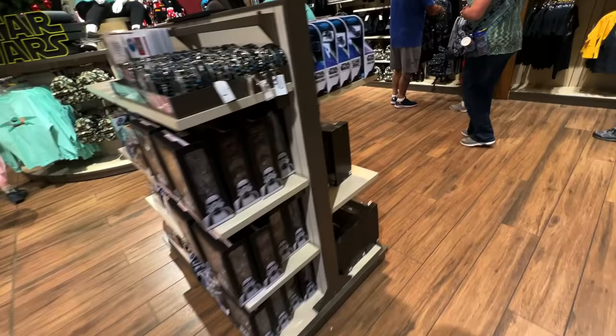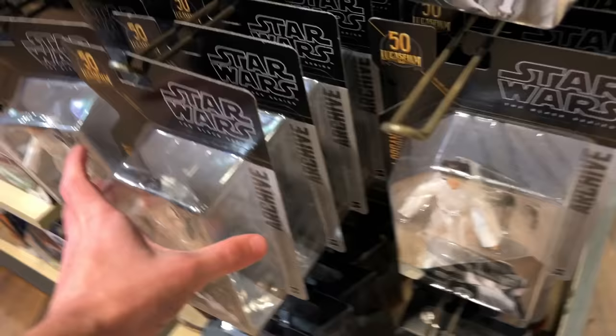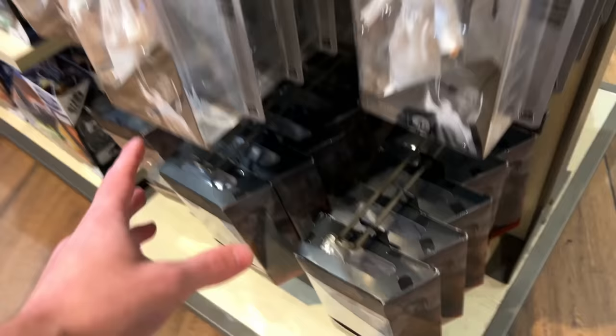I'm just going to look for the Black Series. They should have Fall First Troopers. That's exciting. Interesting. Disney exclusive Stormtrooper figure. No, it's all Obi-Wan and Leia and no 501st Troopers. And don't forget Greef Karga. Of course, they have a lot of Greef Kargas. I think Leia is the next Greef Karga.